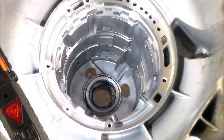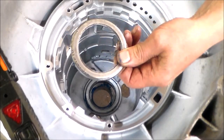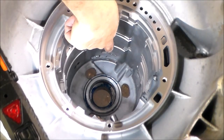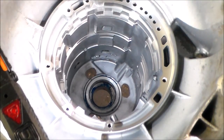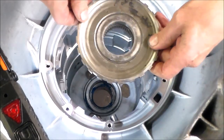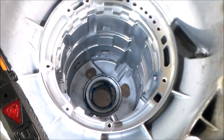Okay, so now we're ready to load everything into the case. All right, so here is my case bearing. All right, and before I install that, all the way down on the bottom, of course, I installed a new case bushing. I like to do that. I have the proper bushing drivers and stuff to do that. But what you can do to see if you absolutely have to change it is you can use this piece because the bushing rides here. Set it in there. See how the movement is. If it's questionable and you think you have to change it, you could. You got to knock it out from the other side. It's a little tricky to do. But if it's okay, you can leave it.